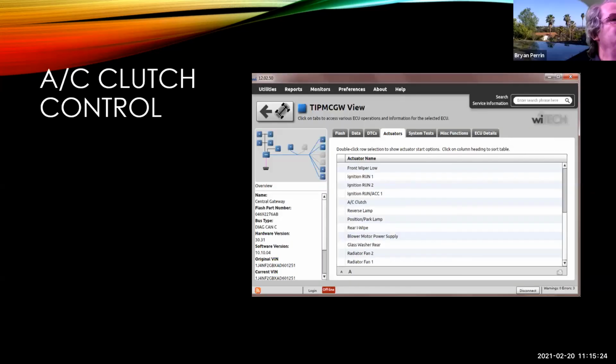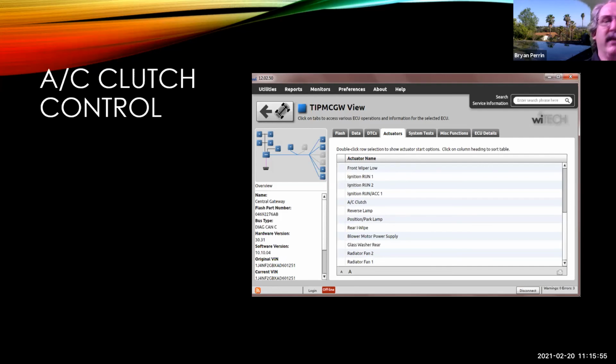So here we have AC clutch control. Another great use of this information, in combination with the scan tool output controls, is the air conditioning PID examples from the previous slide. The AC clutch is a bus output, so you can't control the clutch using the actuator's bidirectional control in the HVAC module. Instead, the wiring diagram was used to prove it was in the TIPM module, which is our gateway module. So then I had to go to the TIPM module, and that's where the AC control is.